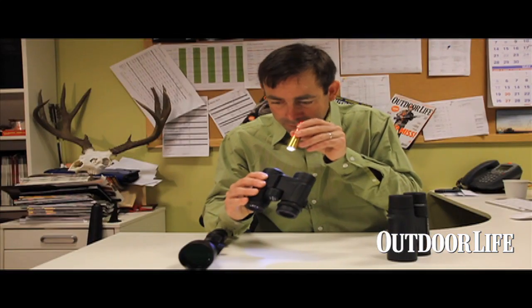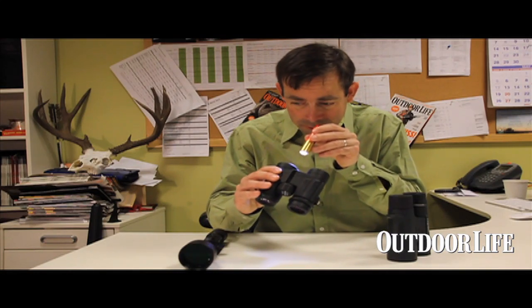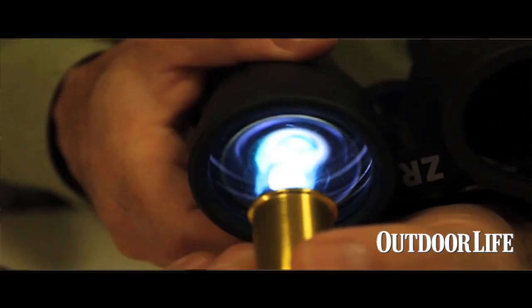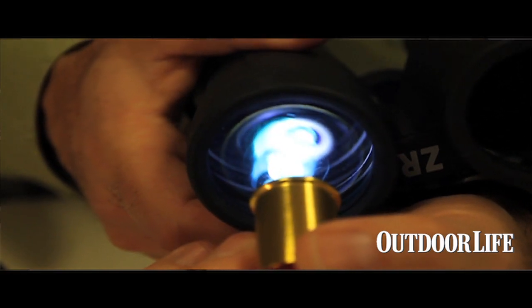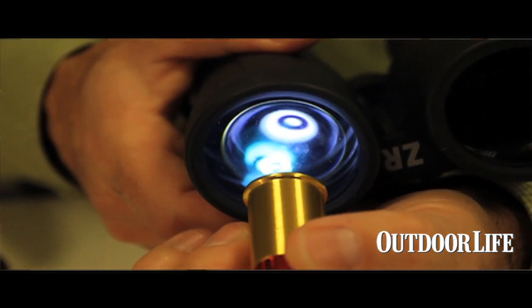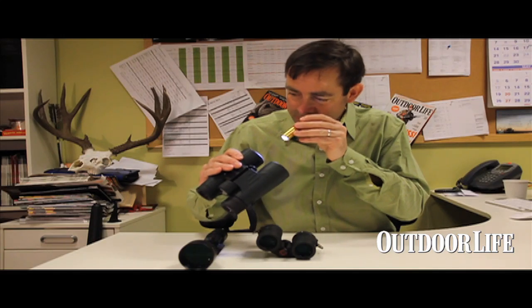This red field that I'm looking through right now appears to be fully multi-coated — I see an awful lot of green color in there. That's good. Now I'm going to look through a Zen Ray binocular, and I see a whole different experience. I see a lot of white light reflected back at me — the same light that's in the flashlight itself reflecting back. That means there's an uncoated surface somewhere in this instrument. If I look close enough, I can see it's the one, two, three — it looks like the fourth lens element.